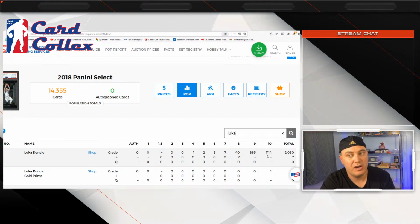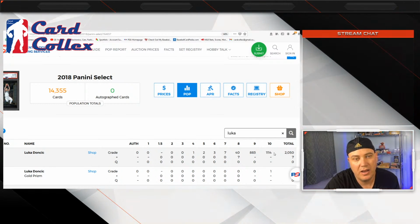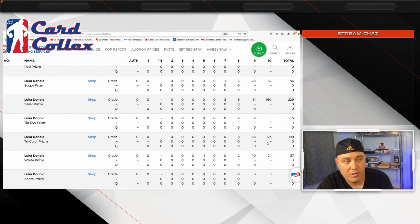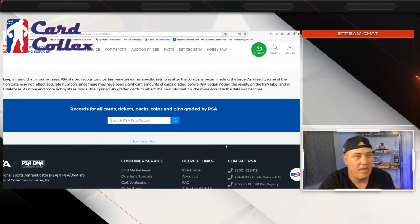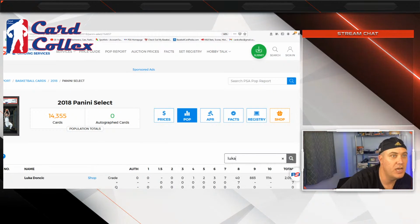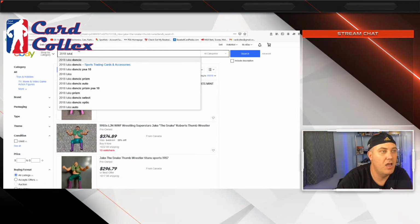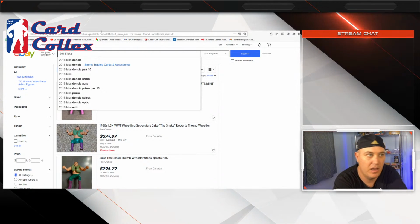That's actually very fair, and there's a lot better chance, with Select being only a hobby product, that more of those have already been graded than the Prisms. And there's just a lot fewer. 1,100 is a very low number compared. It's 15 times lower than what his base Prisms are. And for today's market, $800, which I think is what they're going for, is a pretty fair price for how good Luka is. Now, that doesn't take into consideration whether he plays as well as he did last year, or whether he gets injured, or yada yada yada, all the stuff that comes along with a young active player.